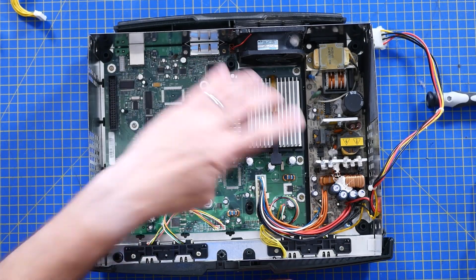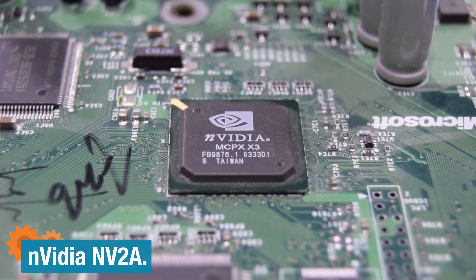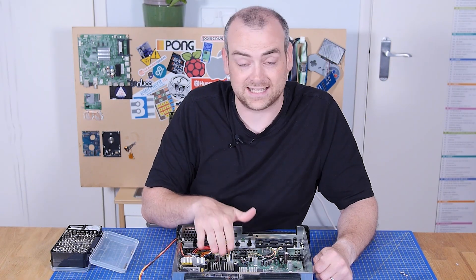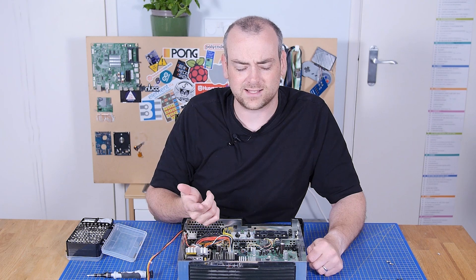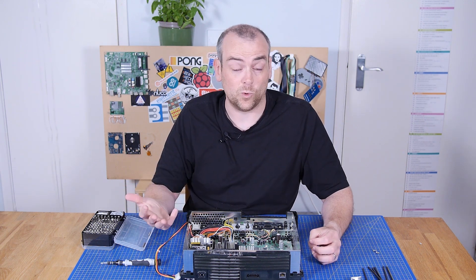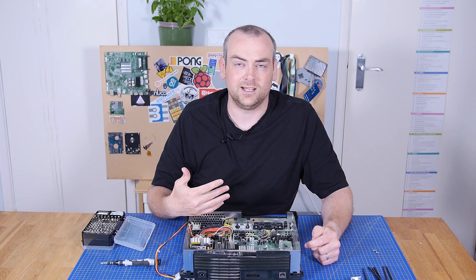There are plastic clips on the heatsinks. That's a 733 megahertz Pentium 3 with integrated video graphics. I can't remember if that's part of the graphics chip or the memory controllers. What's interesting is that even then, the Xbox was Intel — x86 instruction set. So the Xbox went from the first generation of x86, then they went to PowerPC for the Xbox 360, then they went to x86 — actually x64, which is an extension of x86 — a 64-bit instruction set for the Xbox One and Xbox One X.